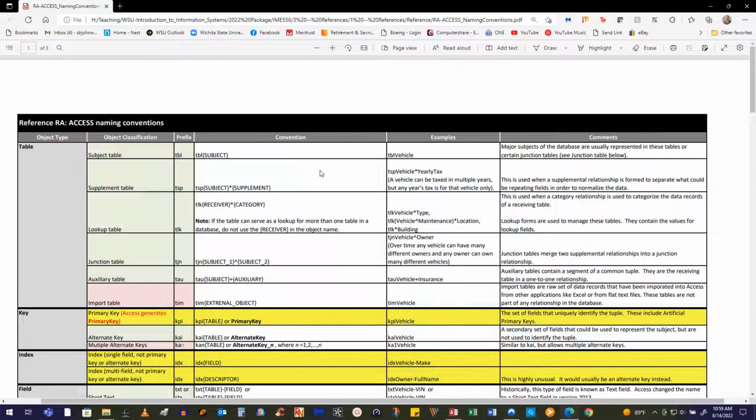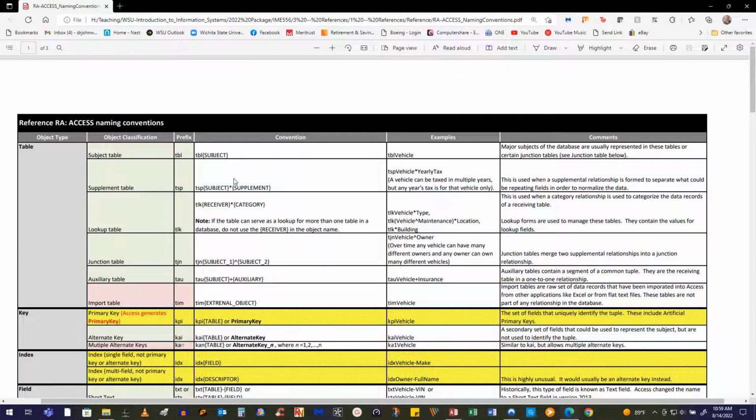You may end up with something that is actually a reserved word, and then when it comes time for you to use it, you'll think you're using it right because all the instructions that Dr. Huffman gave you look like it should work, but it doesn't because you actually violated one of the reserved words in Access. So that is mainly the big reason that we're going to be using the naming conventions. They keep you from getting into trouble and not being able to debug your applications when you have error messages. Okay.